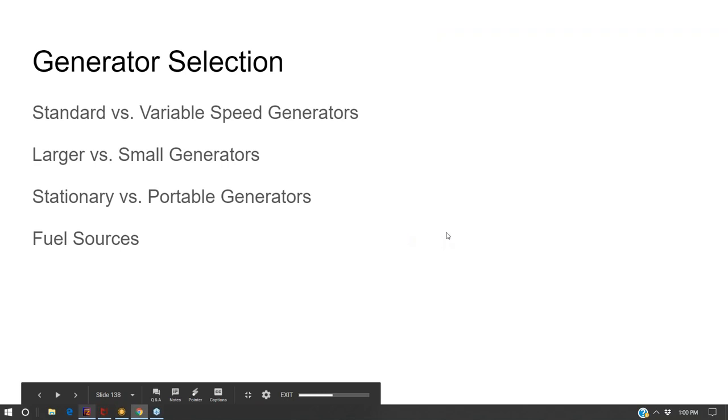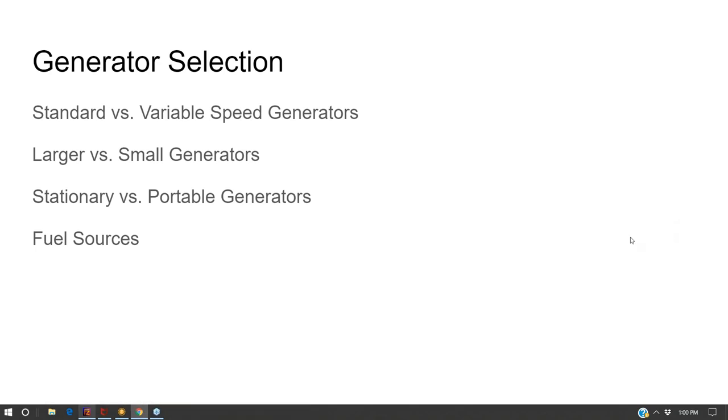Let's talk about generators for a minute. And let's see here. I think we got a Cummins expert, Timothy, in the audience today. So, Tim, if you want to chime in with any information that you care to share, feel free to.